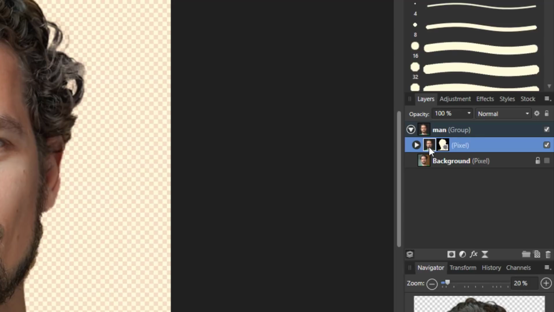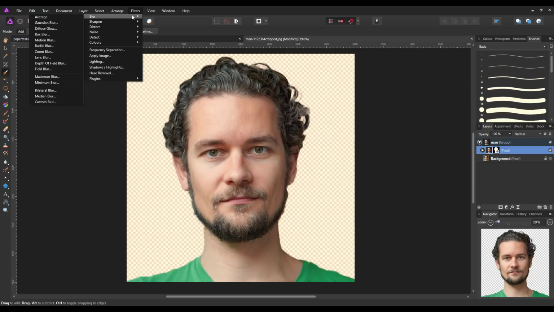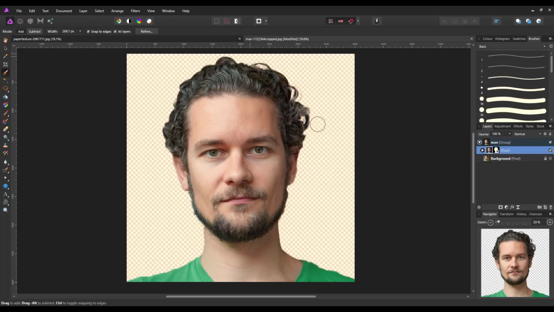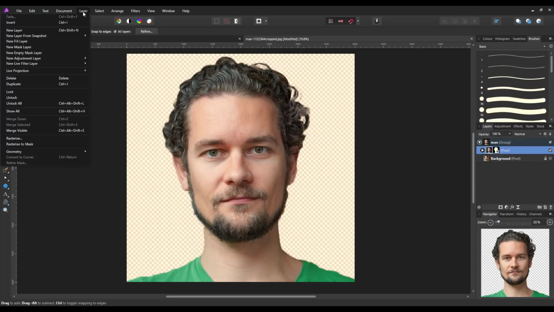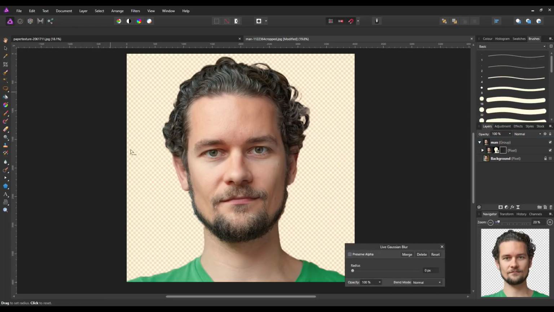Now we're going to add a Gaussian blur filter. Now you could do this from filters, blur, Gaussian blur. The only trouble with that is once you've done it, that is it. You can't make any alterations. So this time what we want is to go to the layer menu, and then new live filter, Gaussian blur filter.